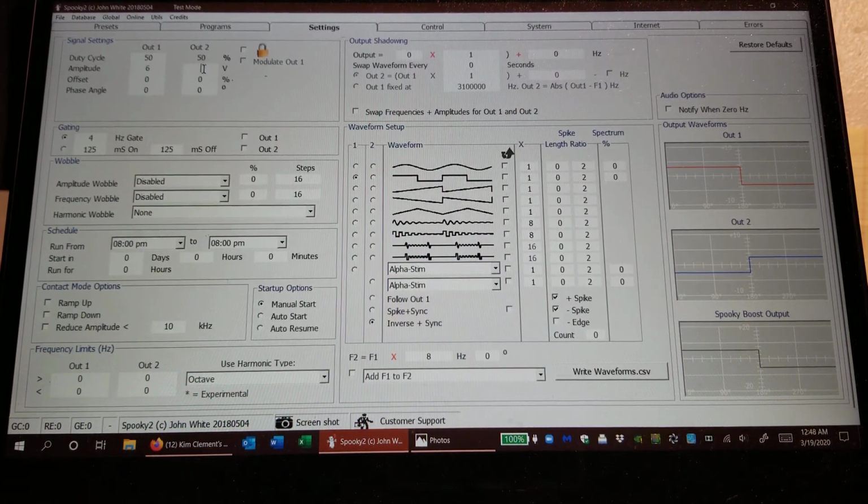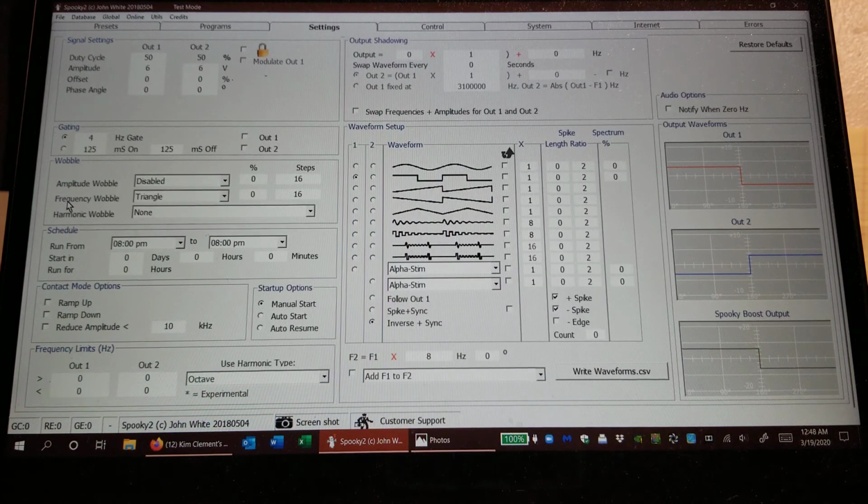I'm going to have to put another video together to explain why we do it this way. Okay, and then my business partner and husband always says, when you're doing killing, do the triangle. Frequency wobble, triangle. By the way, amplitude up here, I think the default is 10. I'm not really sure, but the way you do it is you place your cursor just to the right of that number, backspace, and then put the 6. Same thing there, both outputs.